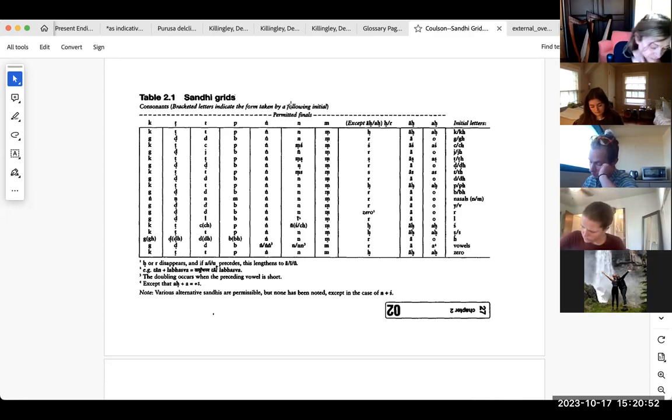Wait, am I looking at the right one? Which one did you want to look at? Sorry, I was looking at the answer key for 13, but I'm not. Oh, for 13. Sorry, I got ahead of myself. Panditan plus jara. Now we know, let's look at panditan. So that was just a straight n or a m, but if it's an ending m, that's not going to happen. So ending n for panditan, many pundits.